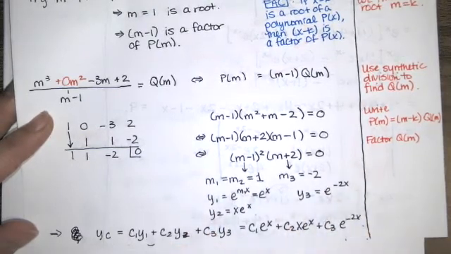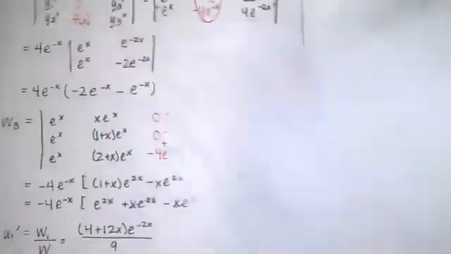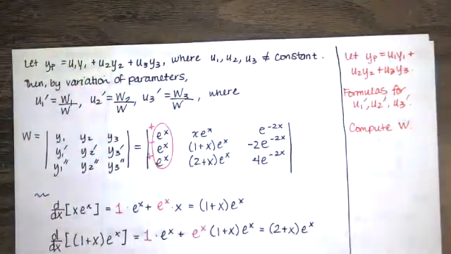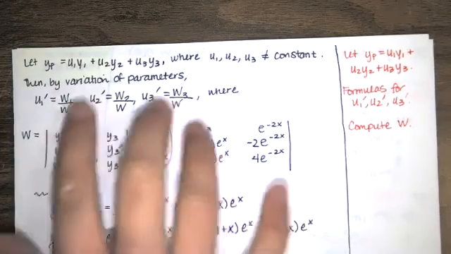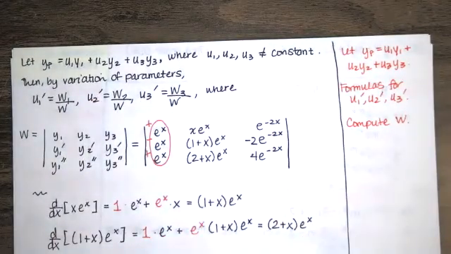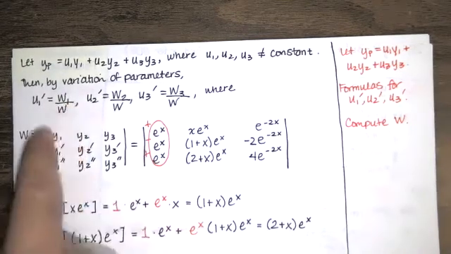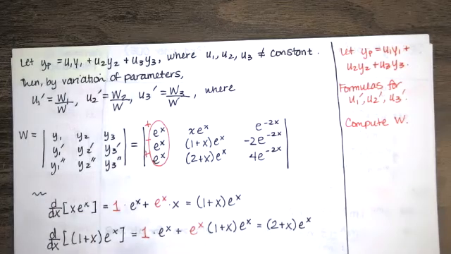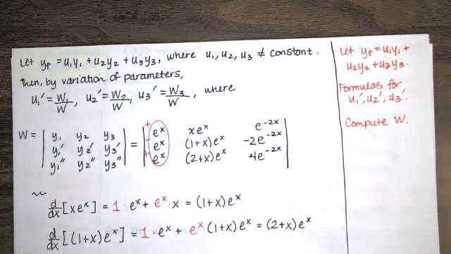So you've got these guys, and you multiply them by constants and add them together, and that's your y sub c. Then you say, okay, y sub p has to be this. Now, according to the derivations that we did in the last video, u1 prime, u2 prime, and u3 prime satisfy these equations where w1, w2, and w3 are given by this. You take the Wronskian of those three functions that form your fundamental set of solutions for the corresponding homogeneous equation. And to find w sub I, you replace the ith column with 0, 0, and f of x. So for w sub 1, you replace the first column; for w sub 2, the second column; and for w sub 3, the third column.